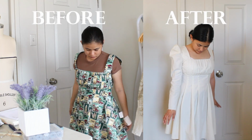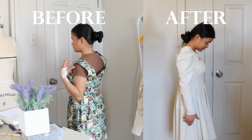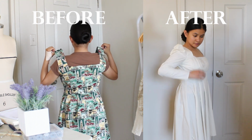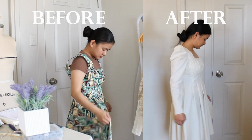This is a side-by-side comparison of the pre and post alterations. I'm very satisfied with how everything turned out. I may or may not make this dress with muslin cotton because I am obsessed with muslin samples. I think they're just so beautiful to look at.